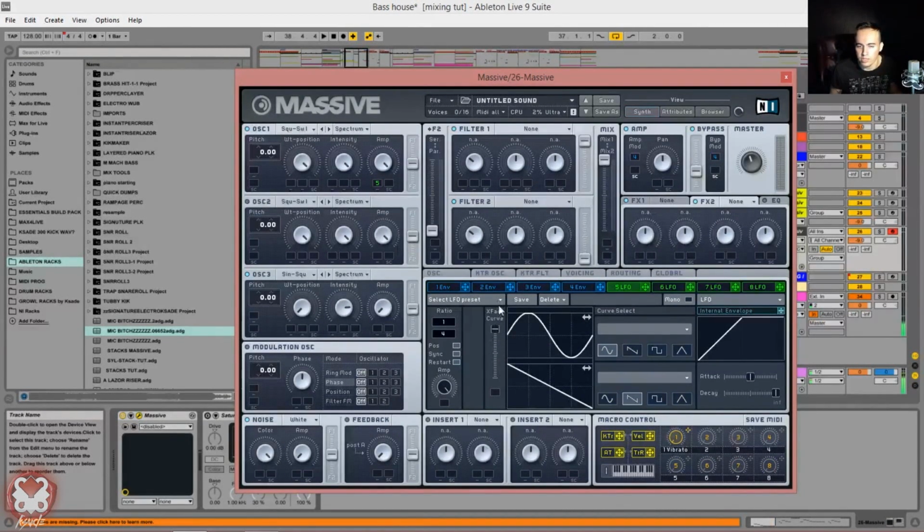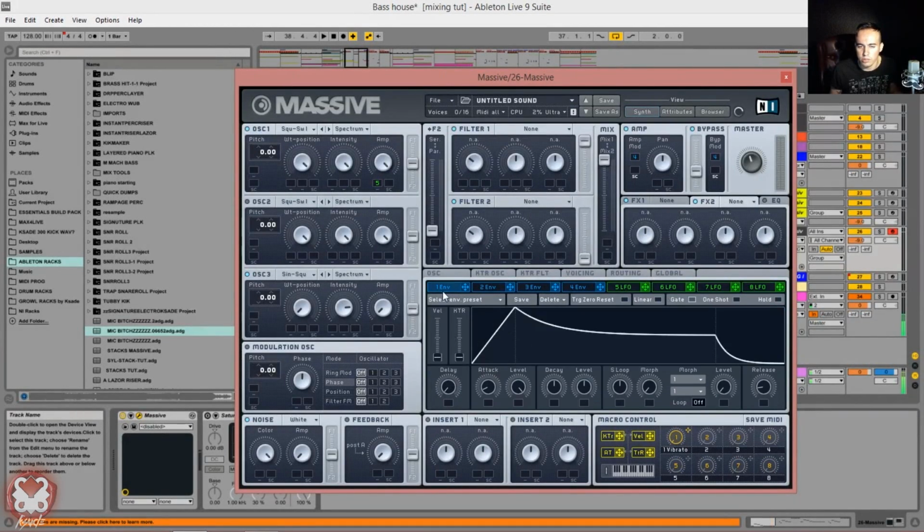We're going to pull this X fade curves, so that we're only using this part of the LFO and we're not combining two shapes together. Let's go back to our envelope 1. We're going to pull the attack down and the level, so we get a shape that looks sort of like this. We'll have to play with it a bit to make sure we get the right sound, but what matters for me is that we're going to use this to sidechain our LFO.